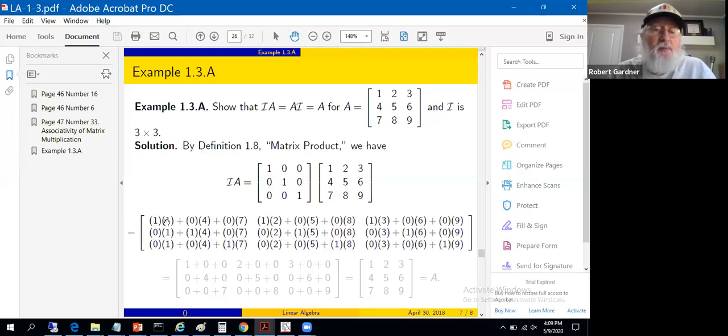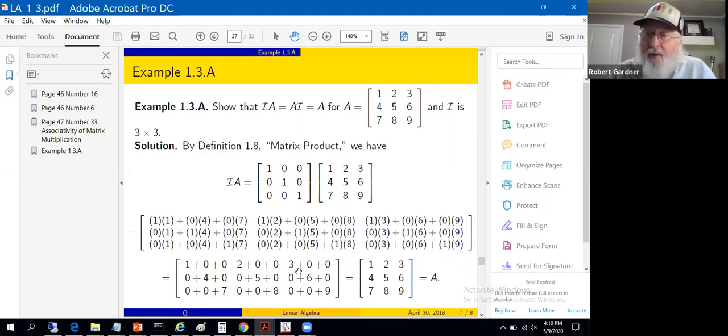That's 0, you keep the 1. That's 0, you keep the 4. That's 0, you keep the 7. You kept the 1, the 4, and the 7. Why? The 1, the 4, and the 7, that's the first column. Here's the intermediate arithmetic, and you see, not a coincidence, these little diagonal things going on here. Now they're separated by plus signs because I left all the zeros in. That's the reason they look like that. But sure enough, we get the same matrix A out when multiplying on the left by this 3 by 3 identity matrix. Let's do it on the other side.